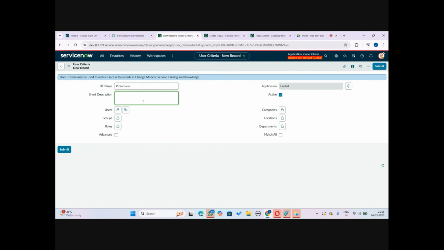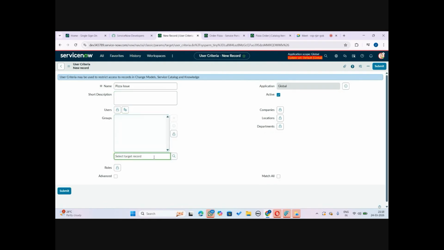And description, okay, here you can mention the access level, either from the group or from the roles. So here you can mention your.